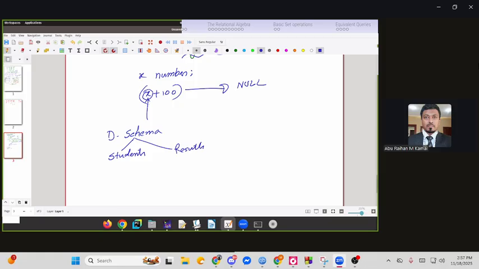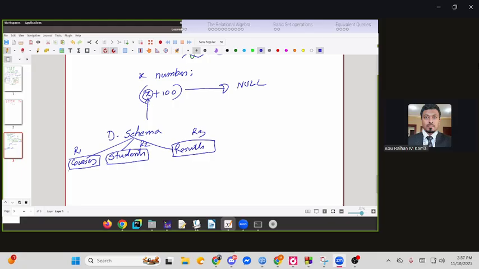Then we have courses. These three are relations: relation 1, relation 2, and relation 3. All together, they form our database.